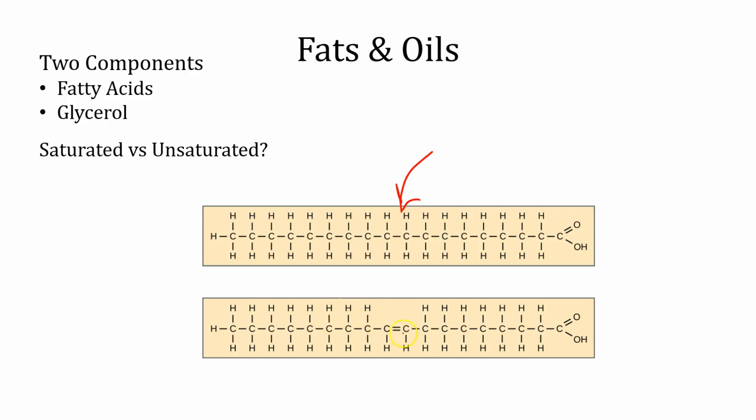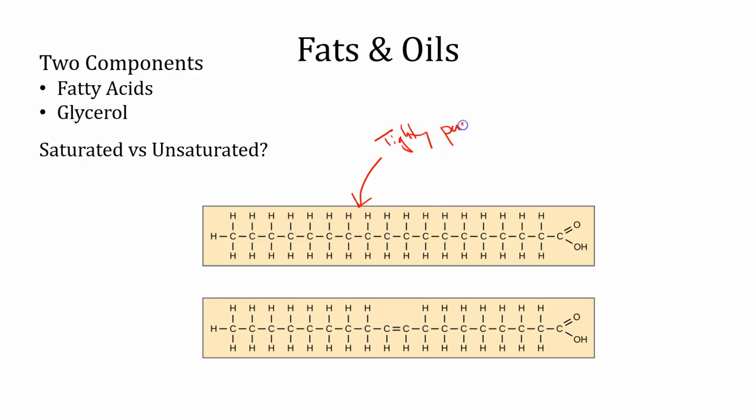So in this one with the double bond, keep in mind that this isn't actually the shape of how the molecule looks. It's just showing you the atoms, how many atoms there are. The shape in reality of this type of molecule with the double bond would have a big bend in it, because the way that double bonds form, it actually pushes either end of the molecule outward to make a bend. So these can get really tightly packed together because they don't have a double bond.